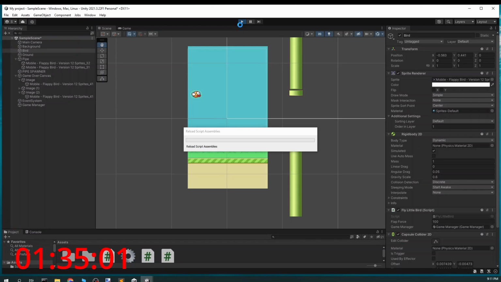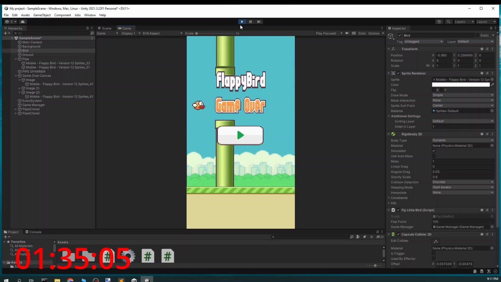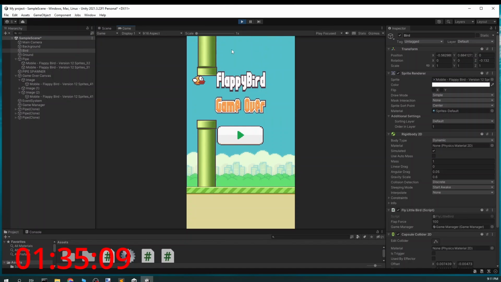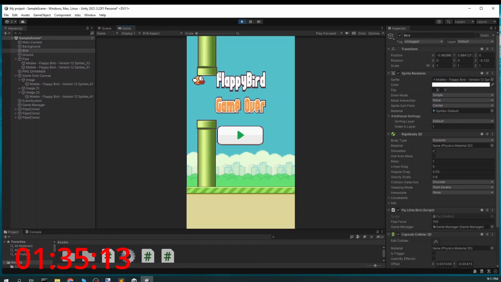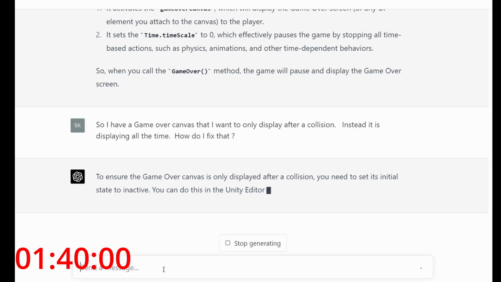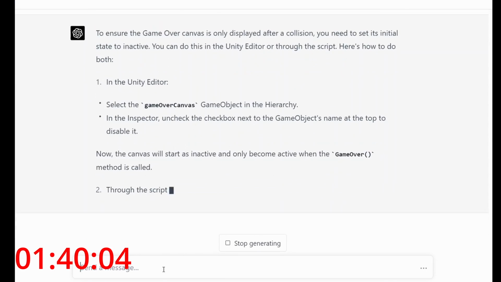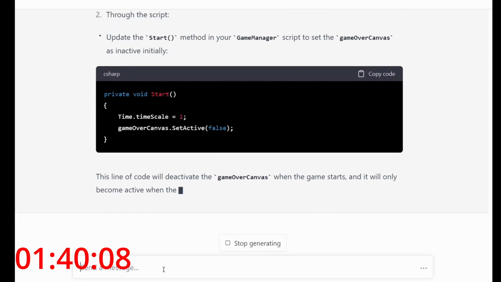We need the game to stop when the bird hits a pipe, so we add a new canvas and drag some more artwork over for a game over screen. This takes me repeated slow viewings of Valem's 10-minute tutorial to get right. Actually, I still don't get it right because the game over screen shows all the time, not just at the end of the game. I ask ChatGPT how to fix it. It gives me some buttons to click in Unity, or code to copy into one of my C# scripts. Obviously, I just copy the code and that works.